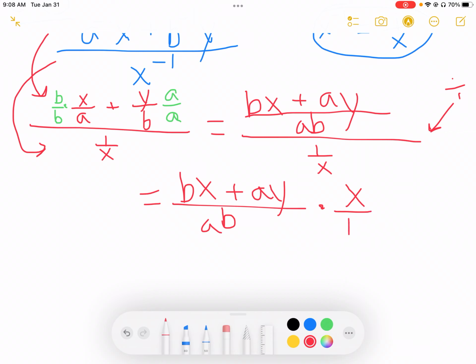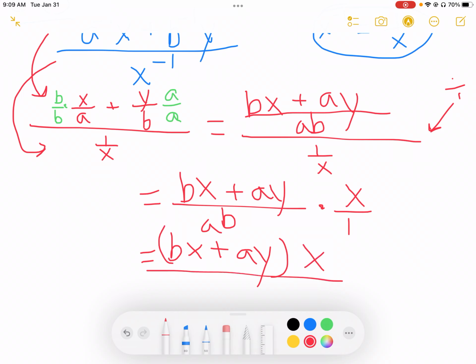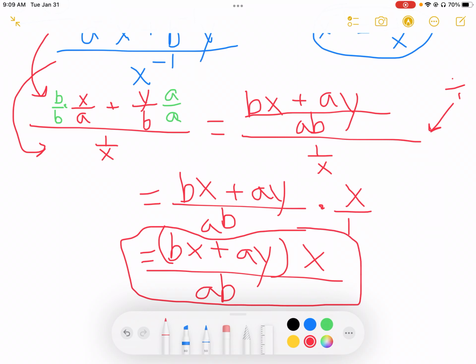And then you can just leave it pretty much like this. I'd write it like this, bx plus ay, with parentheses around it, and then I just have x, and it'd be divided by ab. Oops, I kind of squished some of this together. Your final answer is going to look like that. And you probably could have jumped from this step right here all the way to that step, if you see what I'm saying. So if you want to practice a couple of the practice problems there, otherwise we'll just go ahead and continue to lesson 69 down below.